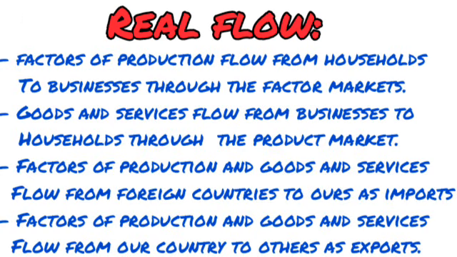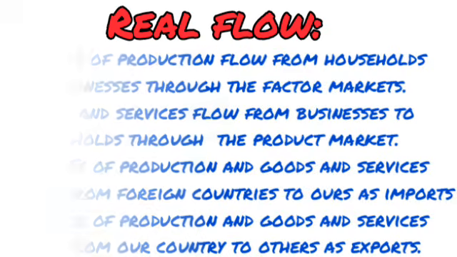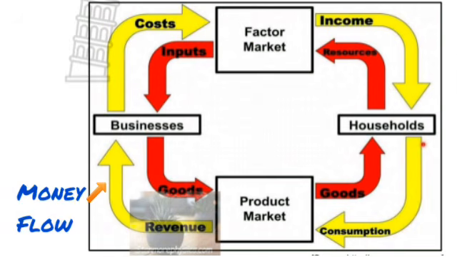So basically, real flow, we are talking about the flow of everything else that is not money, meaning anything else that is a service in terms of factors of production, meaning this is the workers that are now going to work in our businesses or going to work in foreign countries, and the goods that are going to the households and coming into the country as imports.